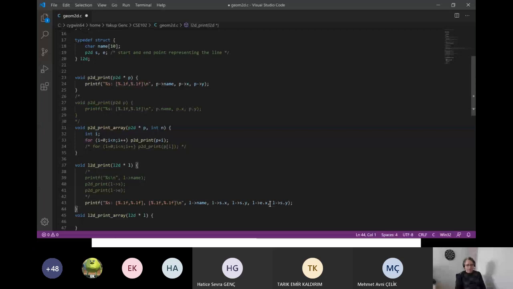So this could be one way. This is not very neat. This may have some problems because this requires you to access the start point and the X coordinate and the Y coordinate. Since I already have a printing function for my point, I may want to use the alternative version that I have here. Okay, good.